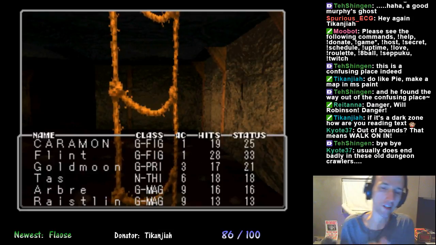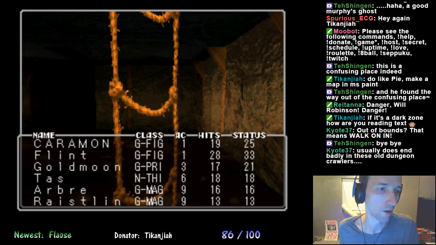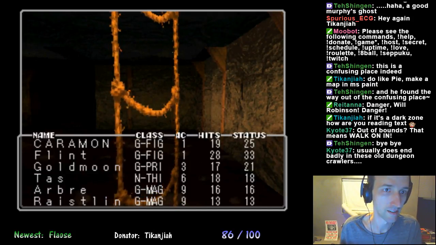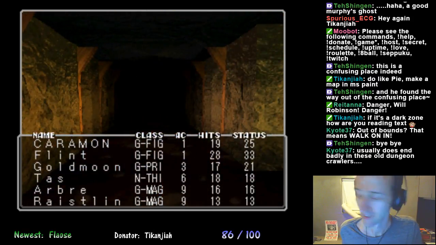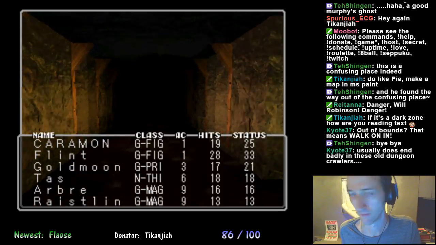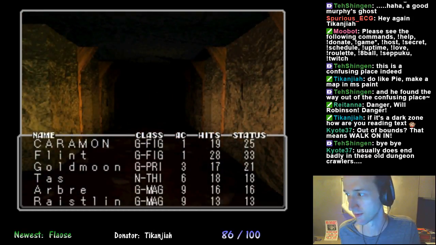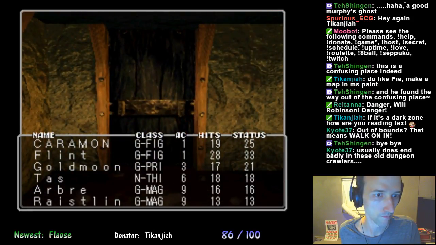Oh crap, things just got real here. So let's go, we might die here. We might actually die. That seems more than likely that we will die. So we will go up this way. We won't take that door for the moment. But we will take this door here.